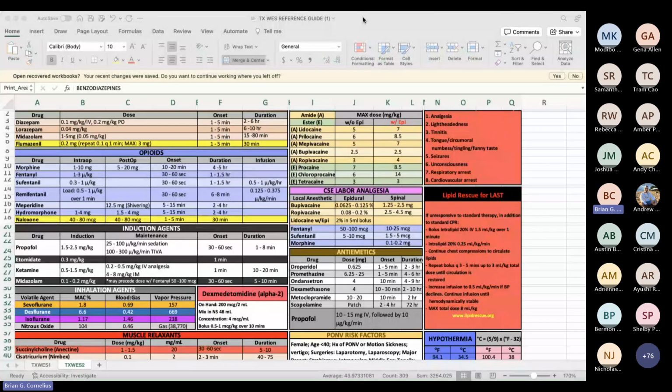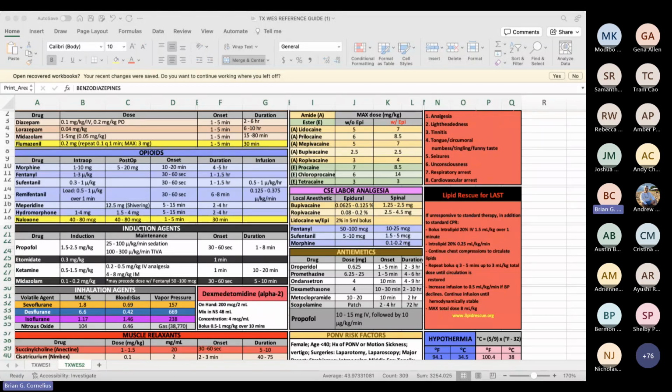One thing you have to keep in mind, we get very used to quick onsets with a lot of our medications. Remember, your morphine and your Dilaudid are going to have a lot longer onset time. So you may be trying to give more and it hasn't actually kicked into effect yet. So just think about that with those medications. All right, so we've got our anxiolysis taken care of. We've got our analgesia taken care of. What do we want to give for induction?